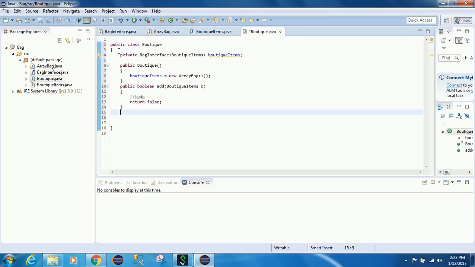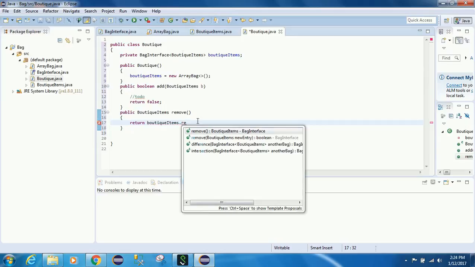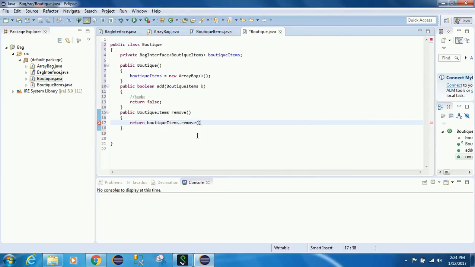So we could say public BoutiqueItems remove, and we could return boutiqueItems.remove. This will remove the items from the inventory.